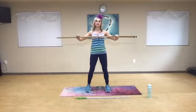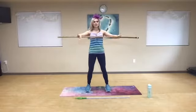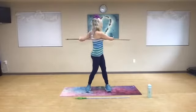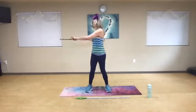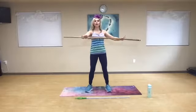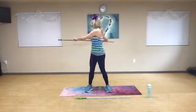So as I rotate to the right, I'm gonna pull with the right but resist with the left. Same side, five times. Now try to rotate a little bit further each time. Exhale for four, and now switch. Now wrap the elbow around the back, two, three, four. Now alternate, one, and switch.